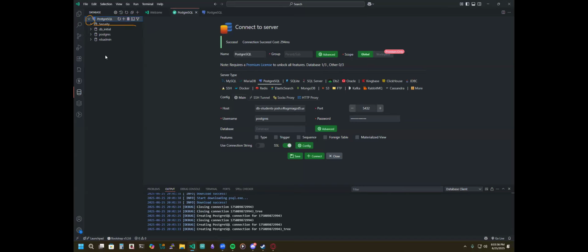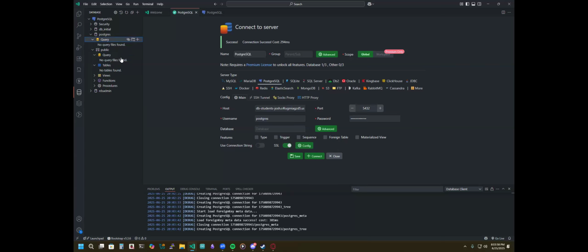You have 3 databases and you're going to use this one, Postgres. You have the schema public and here is an option where you can save the queries. So if you want, you can click here where it says queries, and you're going to click plus.